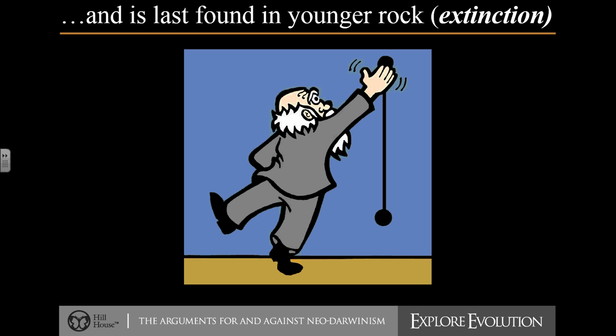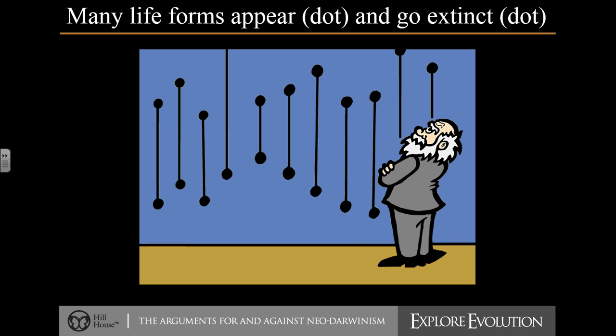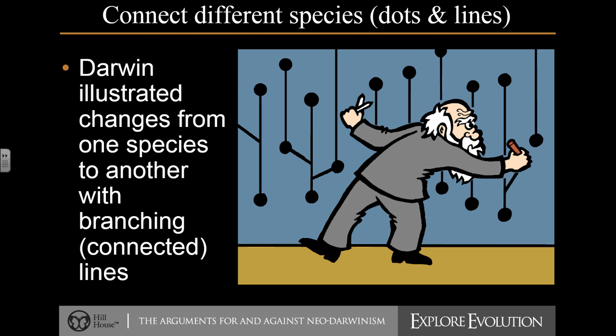The first dot down below is where it first formed, or the first example was found, and then connecting that with a vertical line to show the length of time that it existed on Earth. And you can do that with all of the different life forms that you encounter in the fossil record. So you have these series of vertical lines. Well, here is where the question comes in: how do you connect them?